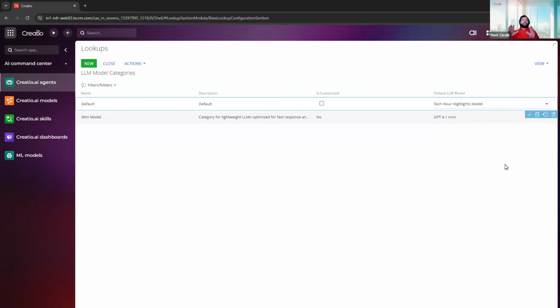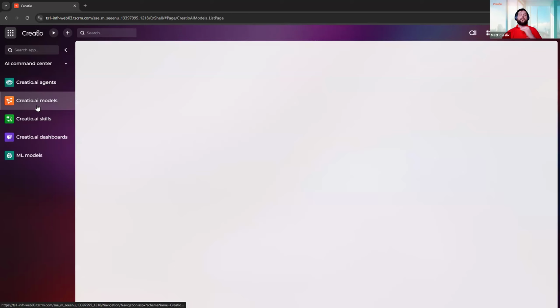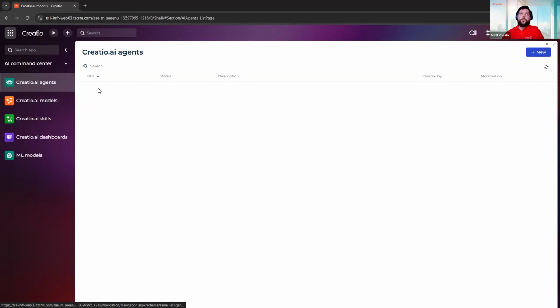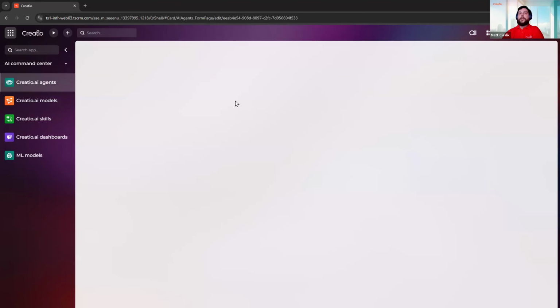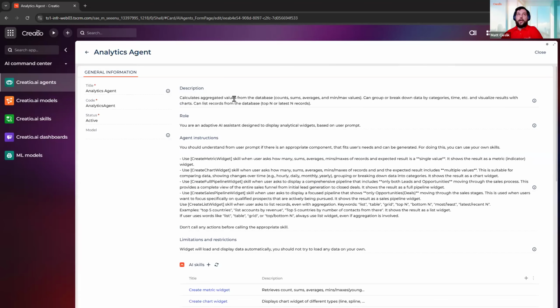So in this particular lookup, we can determine which language model is going to be our default one. So going further, if the field in our Creatio AI agent is going to be empty, we're going to use the default lookup value and the default language model from that lookup, right?